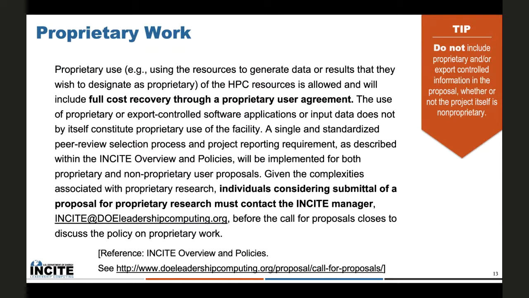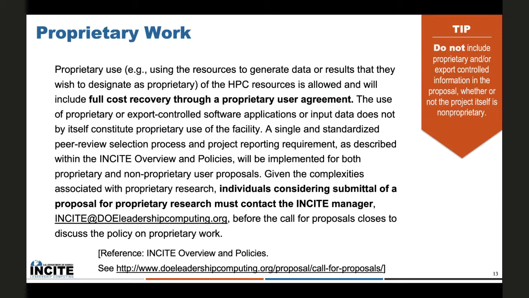And as a national user facility, this is actually our mission, right? Our mission is to support open science. But we do have the allowance to allow some proprietary work. And in the end, the way that works is a full cost recovery. So if you really do need to have your work be completely proprietary, then there would be a bill associated with it, where normally there would not be at all. If you suspect that you might have a proprietary proposal, please reach out to the INCITE manager. Please reach out to me, and we will work through this.